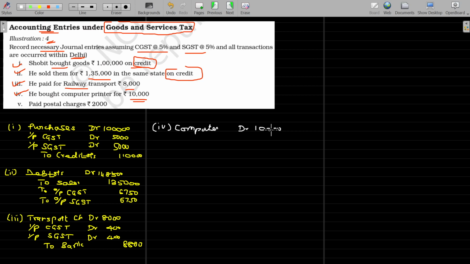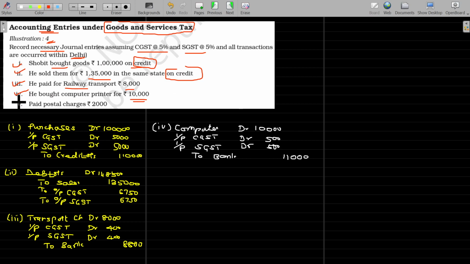But anyhow, I have to add the tax also with this. Any tax paid on purchases is refundable. So this is named input CGST refundable. Okay, 5% on 10,000 being 500 rupees, and again input SGST 500 rupees. We assume it is immediately settled to bank or cash. So I name this being bank. This value being 11,000 rupees.